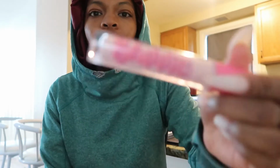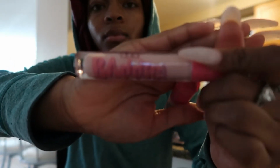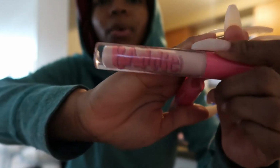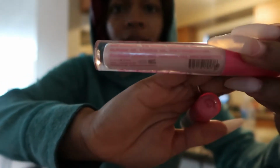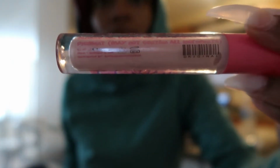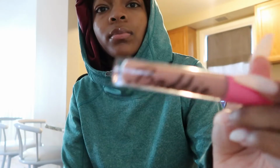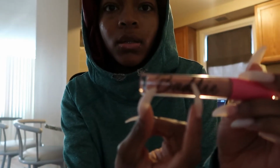So these are the original labels that I came up with. They are so cute to me, but I will probably make some slight changes to it. Well, I'll probably just keep it the same, and then I got the ingredients on the back. And then these are the new ones, they're just plain. But the text will be smaller. I want it like this small.